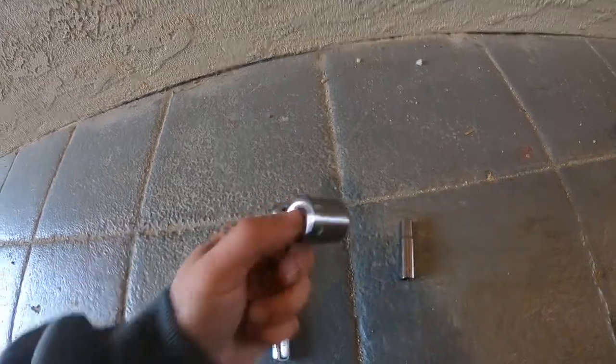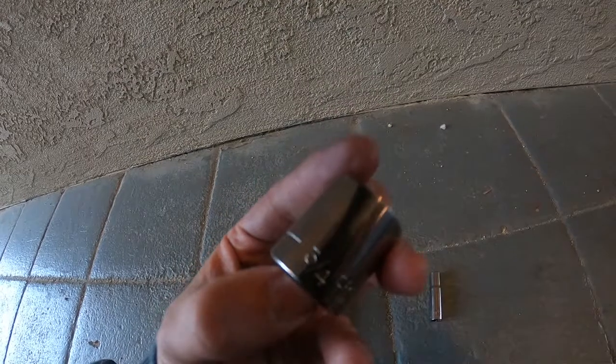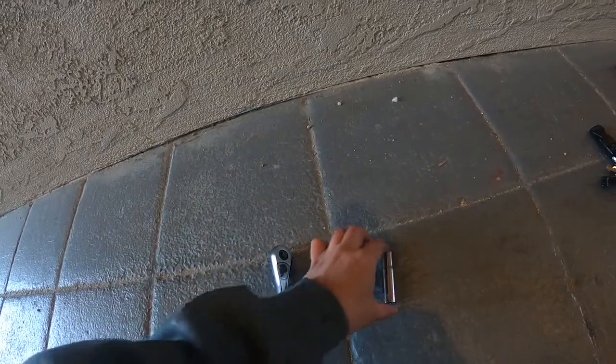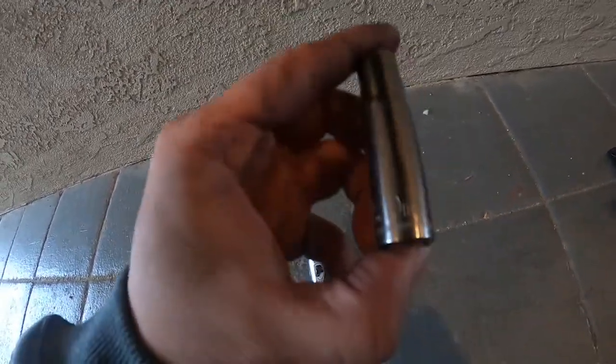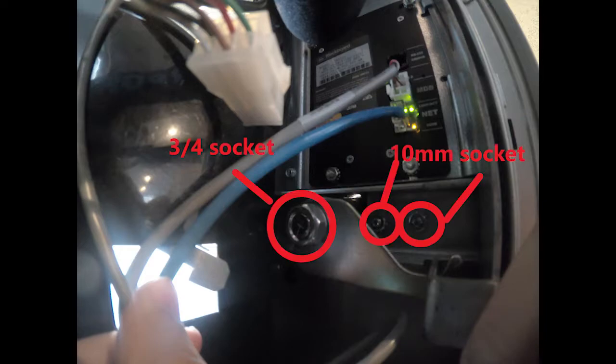So these are the tools that you're going to need for this job. You're going to need a 3/4 socket, a 10 millimeter, and a ratchet. Okay, let's get started. So when you open up your vending machine, you're going to see in the back of it where it connects to the handle, that it is connected by a 3/4 nut and 2 10 millimeter nuts.